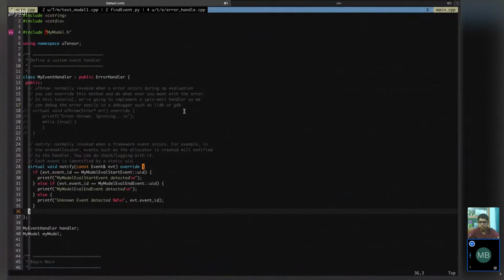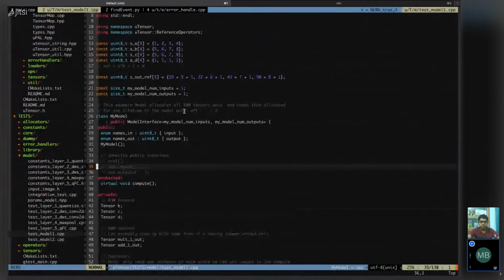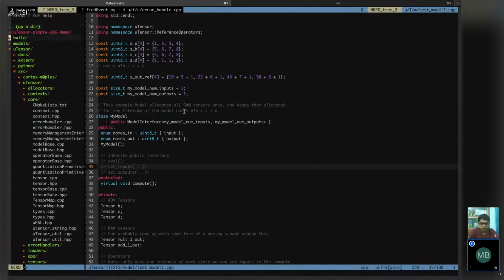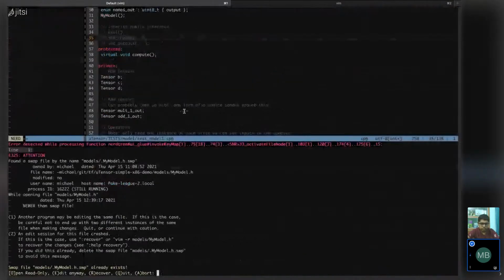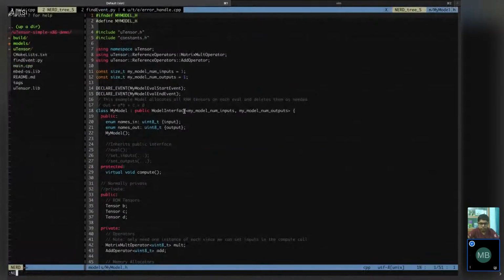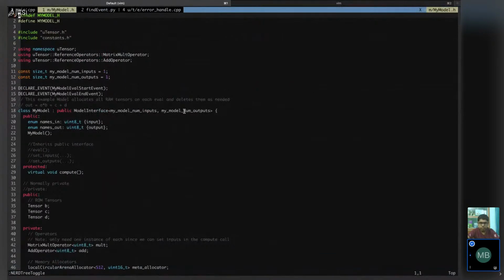Let me briefly showcase what an output model might look like. In fact, I showed roughly what an operator could look like, and models are actually very similar. So let me jump over here to my model.h. Okay, so this is something that Microtensor would generate. This is something I didn't write myself. It's something that our code gen tools built from a very, very simple TensorFlow graph. It's effectively A times B plus C plus D. So 2 adds and a matrix multiply for 2 by 2 matrices.